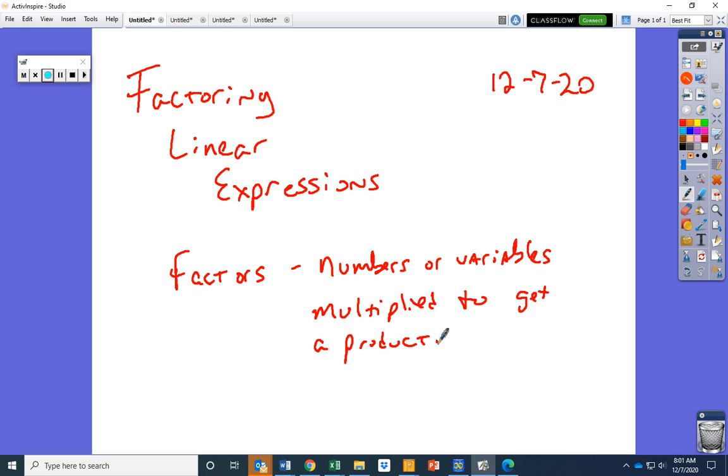Sometimes we get factors and multiples mixed up, but factors are basically the two numbers you multiply. Now every number in the world has a common factor. Does anybody know what it is? One. Every number has a factor of one, right? But right now we're not concerned with the factors of one. We're concerned with the factors other than one.